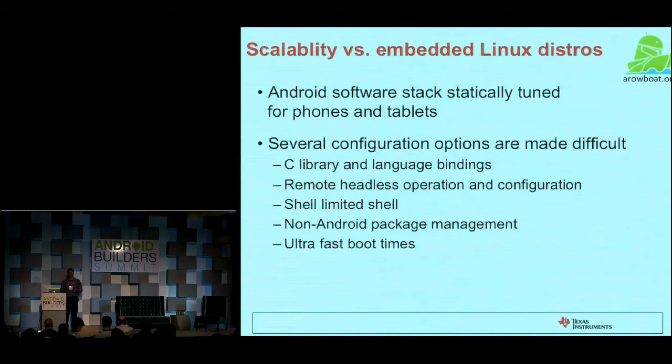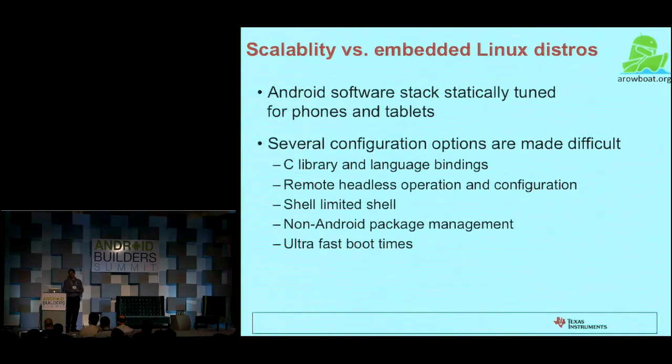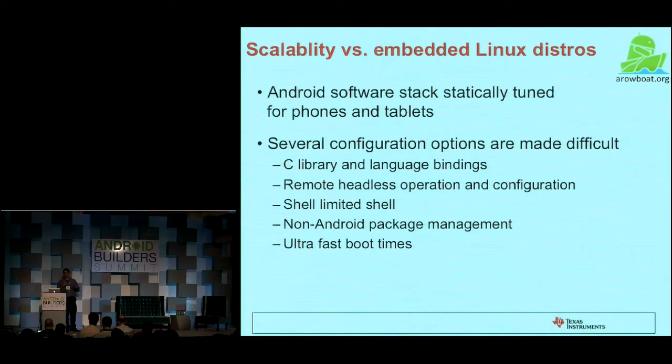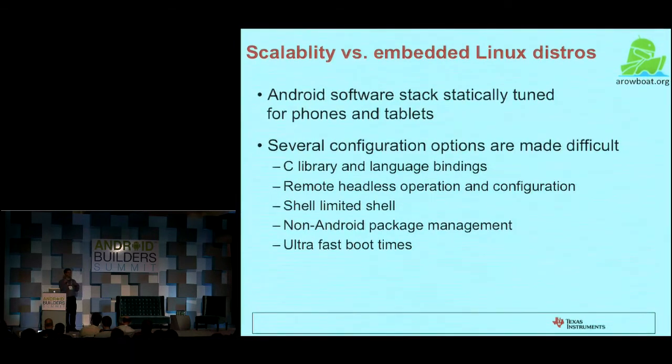And different language bindings, right? Maybe your developers really aren't just using C and Java to do their development. They want to use Python and Ruby and JavaScript and Perl, and all those language bindings aren't necessarily there in that environment for the API on the Android platform. There's another talk today about headless operation, but that's not something that's typically supported. And how do I do the different network configurations? Those are challenges. You have a very limited shell. If you want to try to do other types of package management, that's a challenge.